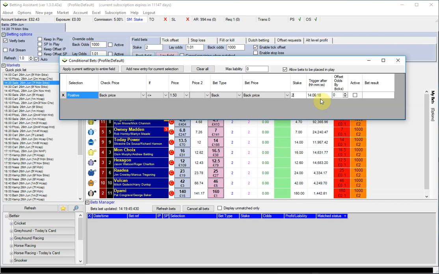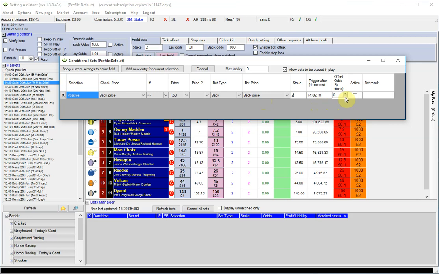And the next column in this window is offset the odds by ticks. So if the criteria gets met, it's going to request the back price, but I can tell it to offset that price by a number of ticks.